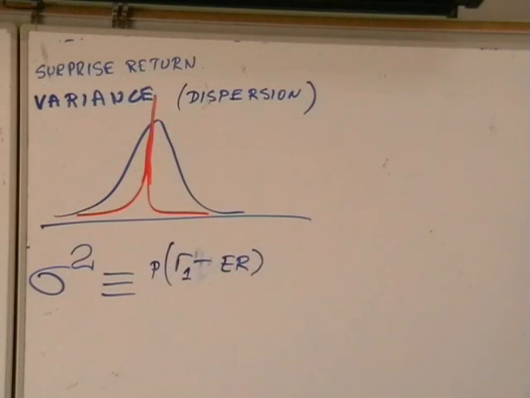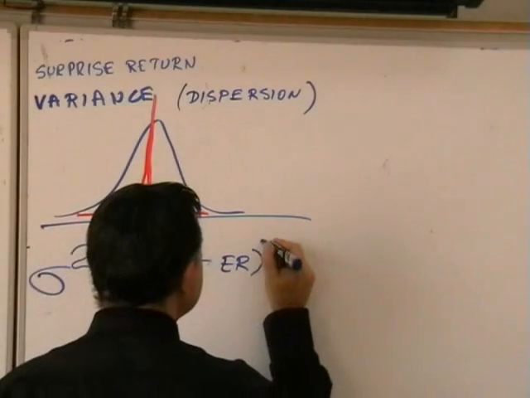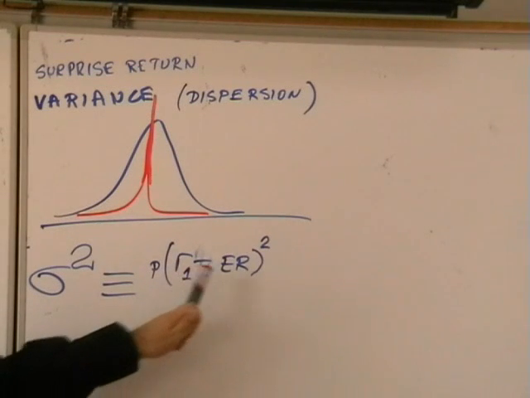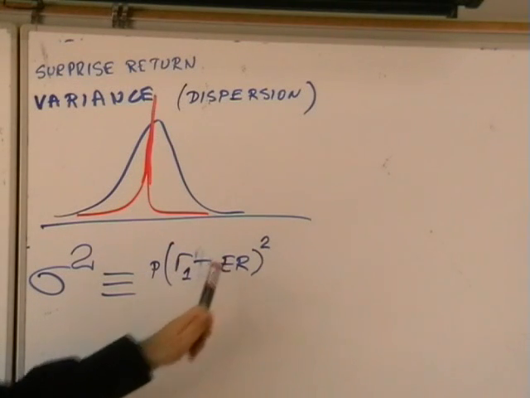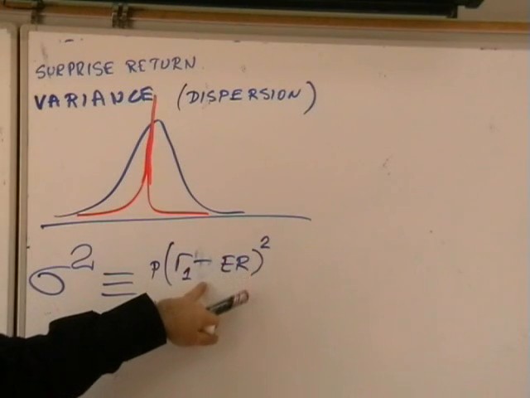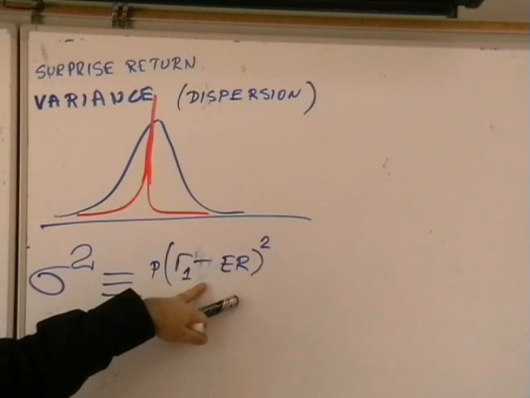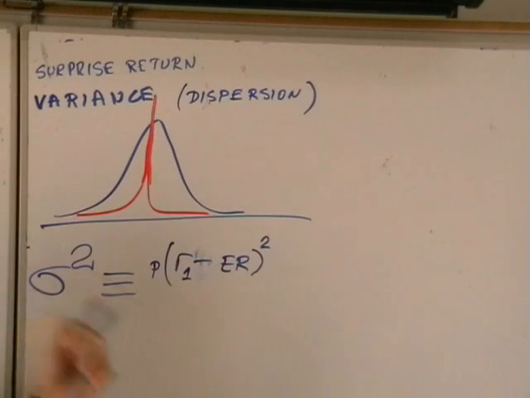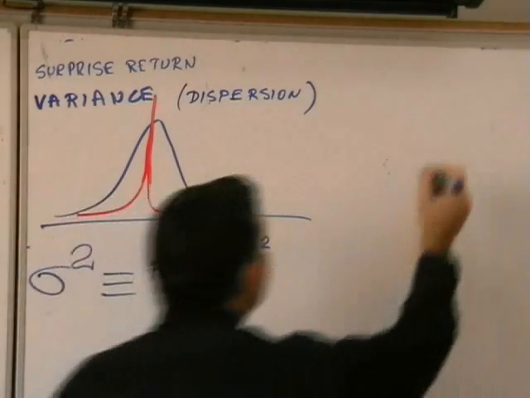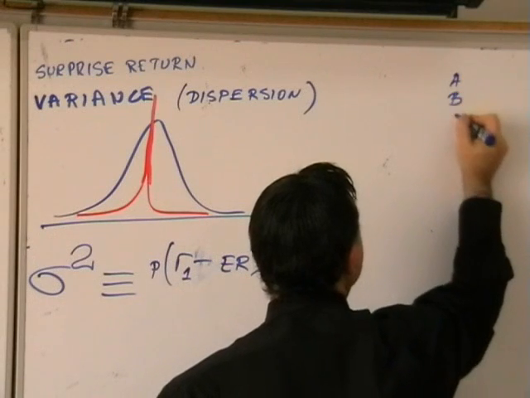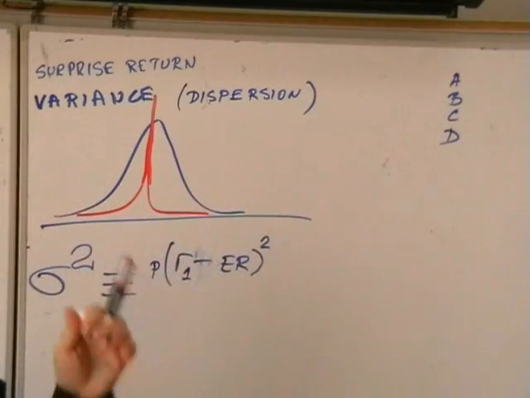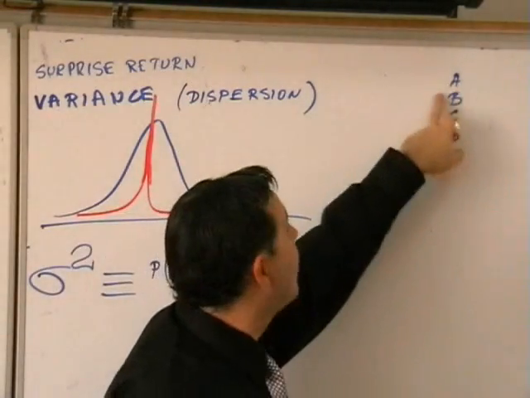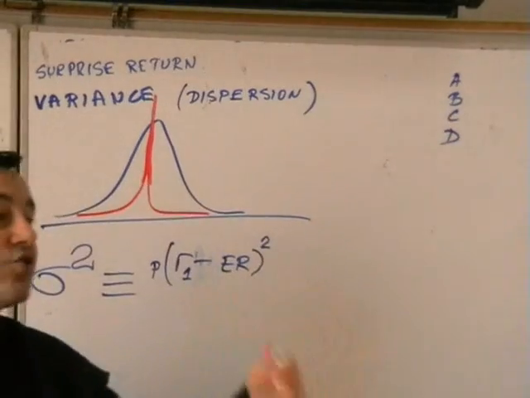Now what do they do? They square it, right? The first one is the actual, right? No, this is the first return minus the expected return. So this is the deviation of the first outcome. So actual minus expected. We have R1, R2, R3. This is not the actual. So you have, let's say, only 4 outcomes: outcome A, outcome B, C, and D. Suppose these are the 4 possible outcomes. Neither A, nor B, nor C, nor D is the actual outcome.